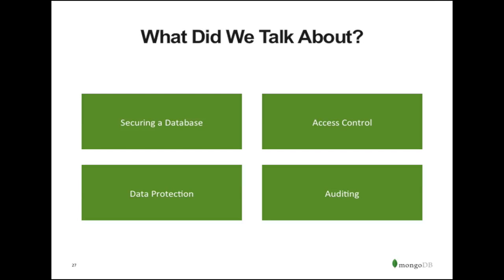So summarizing, we have 10 minutes to go over the questions. What did we go over? Securing a database in general. What is the context? Why do you do it? How to think about it? Access control. How do you enable it? Why would you enable it? Data protection in transit and at rest. And then I talked about auditing.